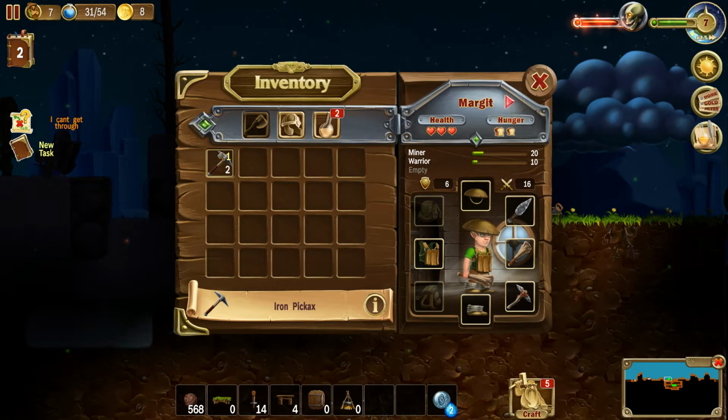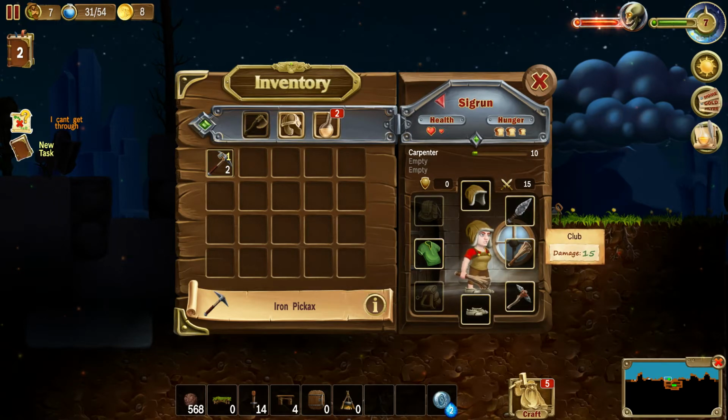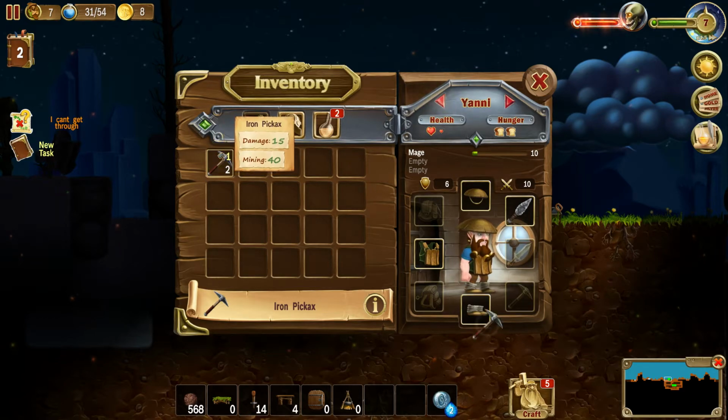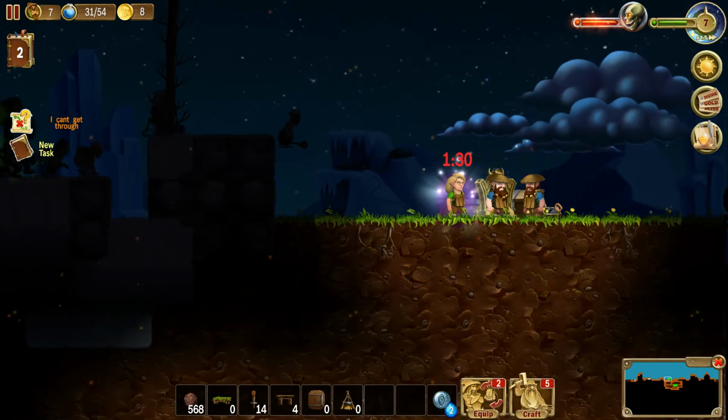Does everybody have a weapon? 1 guy is missing a weapon. However, I could do pickaxes. Damage 15. So who doesn't have a weapon? You don't have a weapon. So I'm going to give you a pickaxe. You can use that as your weapon if you want. Here they come, guys. Here they come.